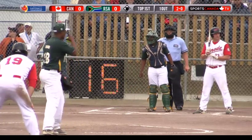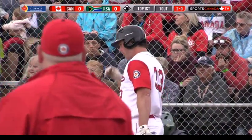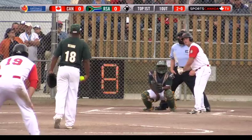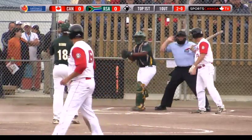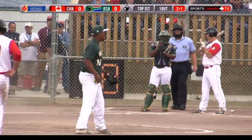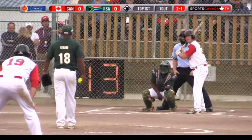You better believe, and knowing Steve like we do, he's going to try and come out of his shoes on a swing here. Get the lumbar loose, if you will. Just has to stay within the ball, though, and drive it to the outfield. Right at the belt, called for a strike. 2-1. Took a little bit off that pitch, which is something that Steve hadn't seen yet, so Steve saw quite an array of pitches now.